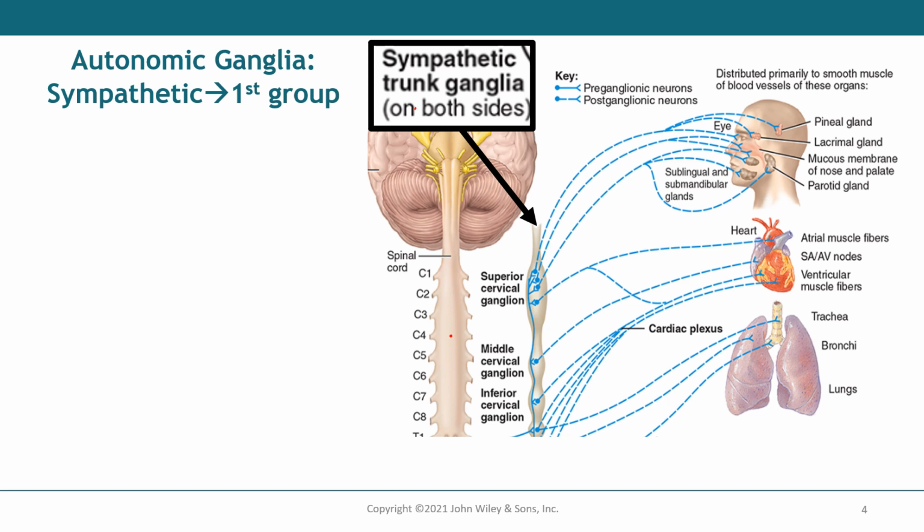Now, to continue talking about the specifics of this first group, I have to tell you that here you find, again, these postganglionic neurons that will innervate the organs that are above the diaphragm. Okay, so this is where you find the lungs, the trachea here, the heart, and here in the head and in the neck you will find a lot of those. So those sympathetic trunk ganglia will innervate these specific organs that are located above the diaphragm, as I said. And in addition to that, they have very particular names.